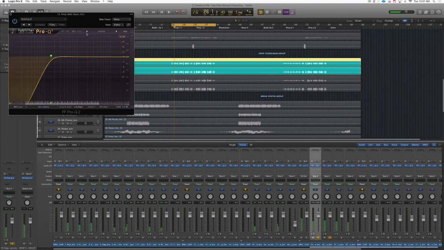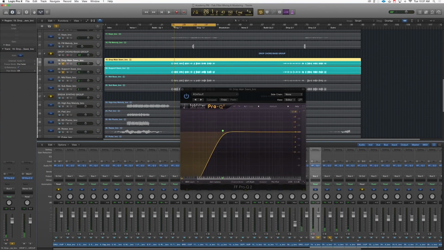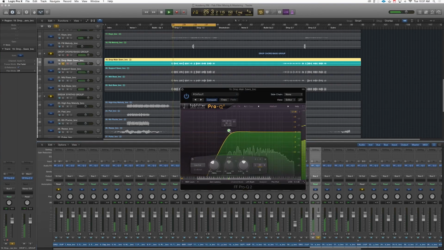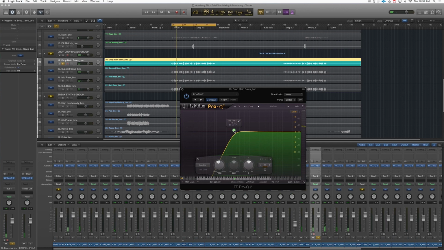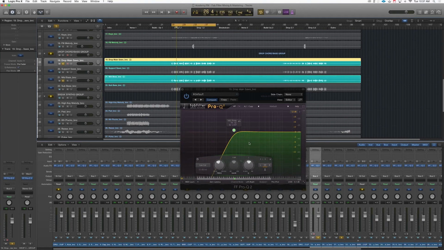So let's now check out the chord 1. Let's take off the support. Now my chords, I'm generally cutting between 2 and 500 hertz. 500 sometimes can be too much, making it a bit thin. So what I like to do is run it with the mid bass so I can hear how much information is going on in the mid range against my main chords.